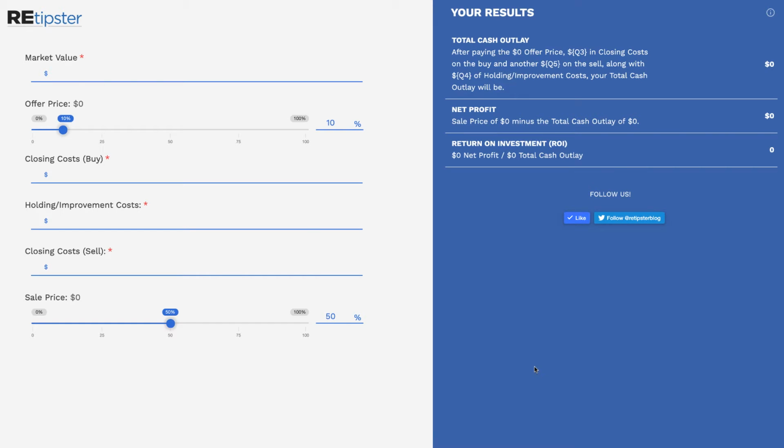One of the questions that I get from people all the time is how to figure out what the offer price should be for a property that you're pursuing. So say if you've identified a motivated seller, you're ready to make an offer to them, you have a pretty good idea for what that property is actually worth today or what you would be able to resell it for in the future. But how do you really zero in on what your offer price should be?